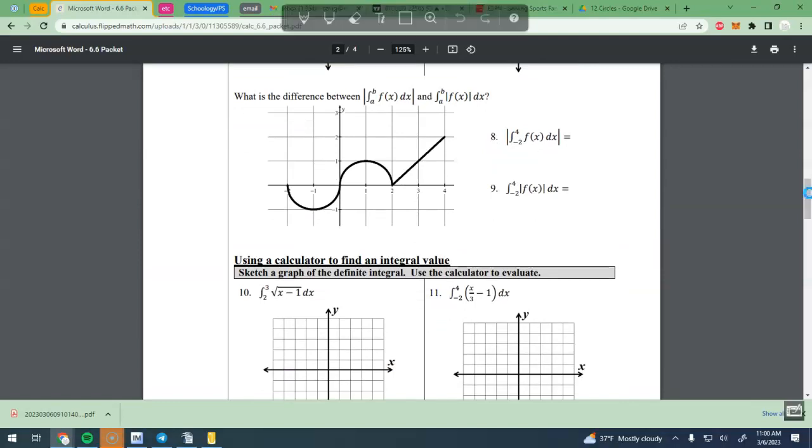So you guys can figure this out. It's just half a circle, but this is -2 pi, this is 2 pi, and then this area is 2. So where they put the absolute value sign does matter. This is saying do the stuff inside the parentheses, and then take the absolute value at the very end. So if I integrate from -2 to 4, those two are going to cancel. I get 2, and the absolute value of 2 is 2.